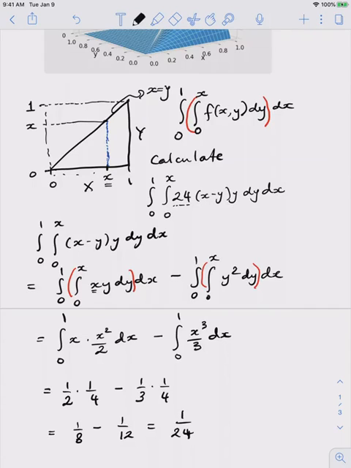And it reminds you the point of the multiplicative constant outside the density. It's there precisely to make the thing integrate to 1. What we've shown is that without the constant, the function integrates to 1 in 24. So you have to multiply by 24 to make it integrate to 1. You're in good shape.